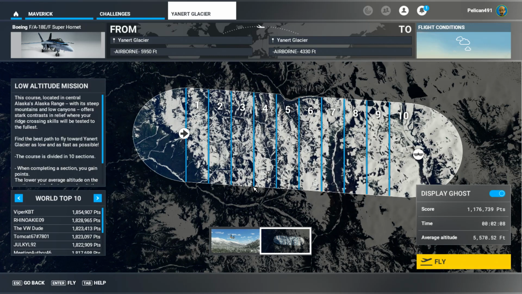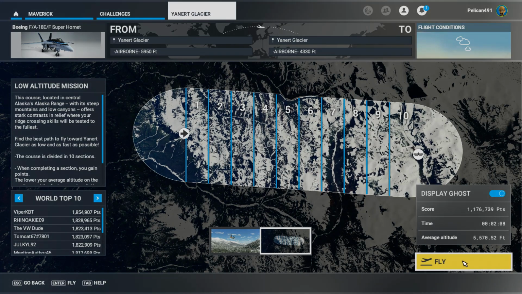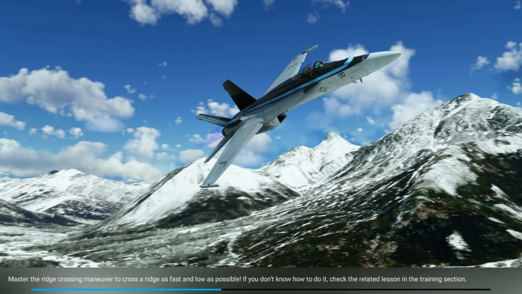But I guess I'm assuming we have to stay inside and we can't go outside. So we're going to roll in right here. Does it not look like you're going to go that way? No, I'd like to go that way right there. Yeah, we're going to tend to stay to the north, if we can find it. No idea. Master the ridge crossing maneuver to cross a ridge as fast and low as possible.